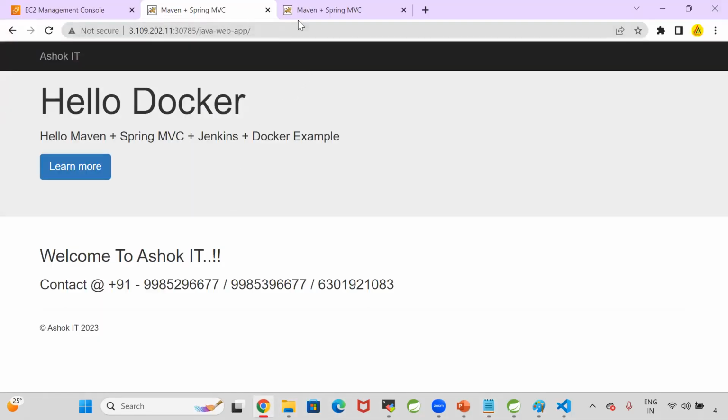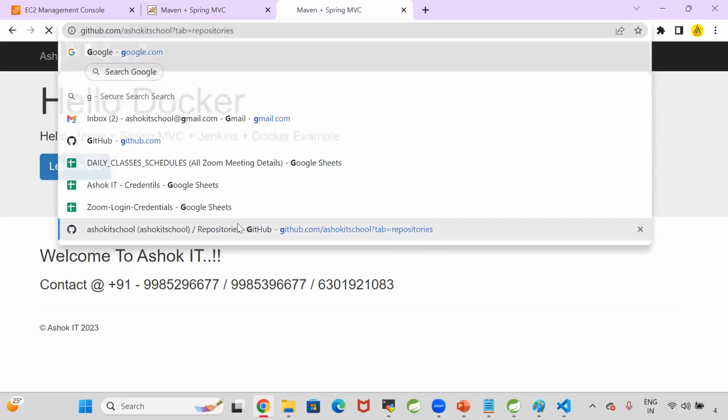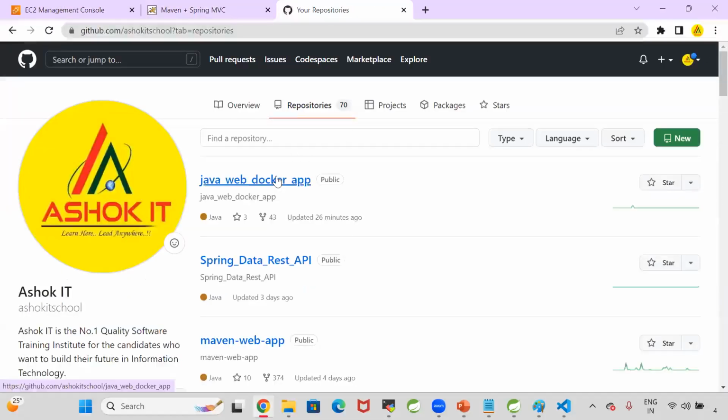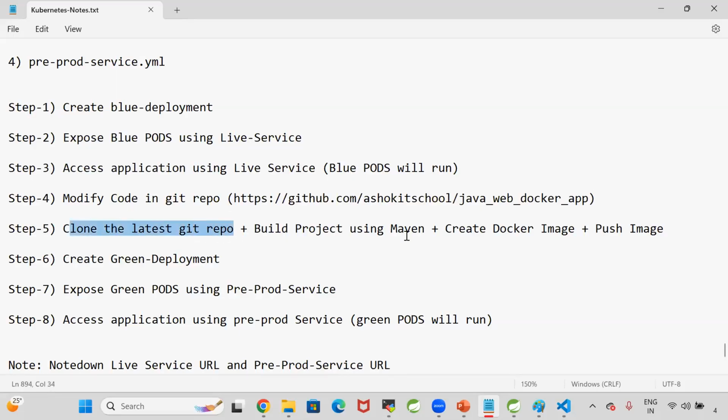Let me give my Git repository URL for you. This is a Java web app. You can simply go for Java web Docker application. This is my Git repository URL. You clone this Git repository into your local, you modify that and you package it. Clone the latest Git repo, build the project using Maven.